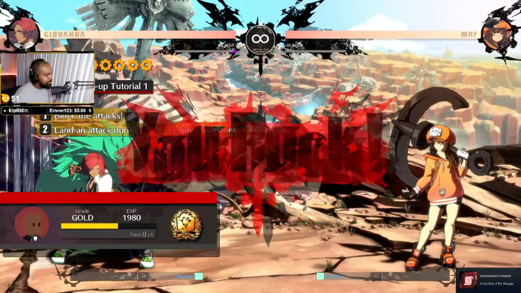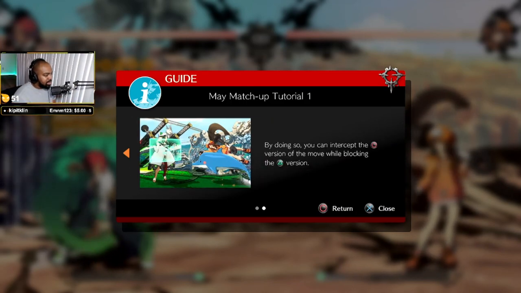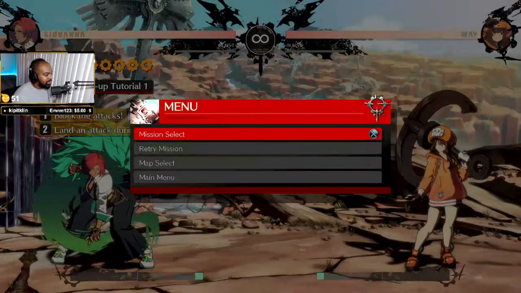Yes, sir. You can press an attack button at the moment when you are blocking the slash version of the move. By doing so, you can intercept the heavy slash version of the move while blocking the slash version.